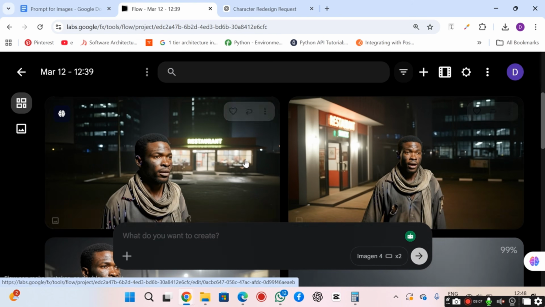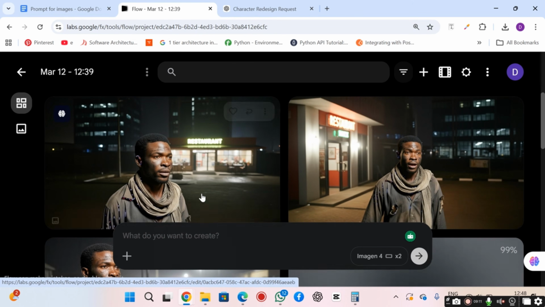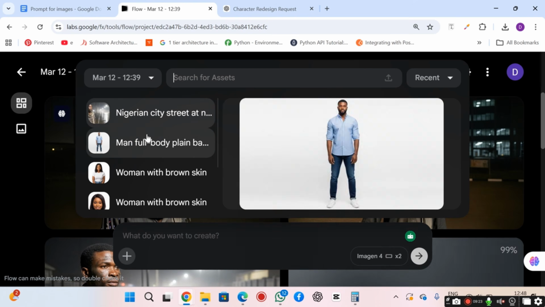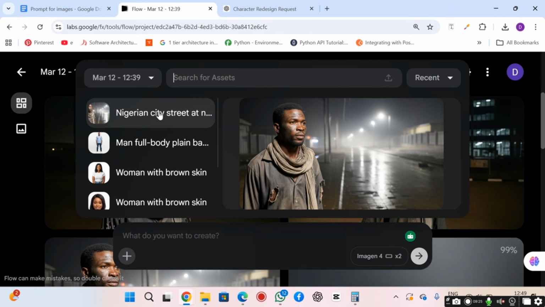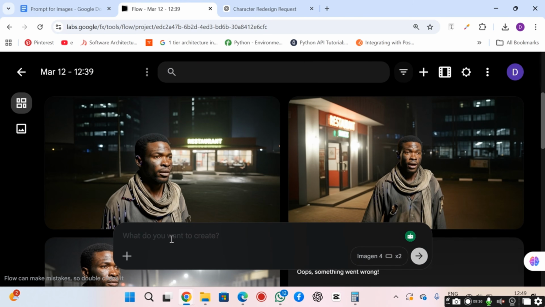All right, you can see the guy in another scene, right? Approaching the restaurant according to what it is in the prompt. So this platform is so good. It's so good to the extent that you can place your characters anywhere you want them to be. All you just need to do is to refer to them, click on the plus sign and pick the character, maybe pick the exact image, this exact photo, or how they look and everything, how you want the character to look like, right? Then your prompt will now state where you want to place the character. I hope you're getting me.